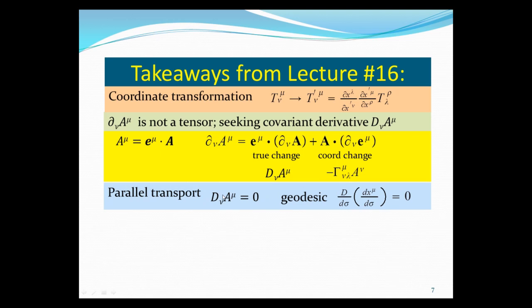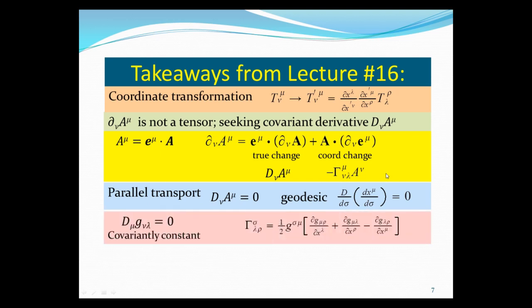So parallel transport of a vector simply means the covariant derivative of the vector is zero. It means the change is entirely due to coordinate change. And the geodesic can be thought of, as we just said, as parallel transport of a tangent vector along a curve. The curve traced out by parallel transport of a tangent is the geodesic equation. And also, we discussed differentiation of the metric, and we gave an argument why these are reasonable results. So that's to be expected. But anyway, using this result, we can write it out in terms of the Christoffel symbol and use six permutations, and we end up showing that the Christoffel symbol is directly related to the first derivative of the metric.